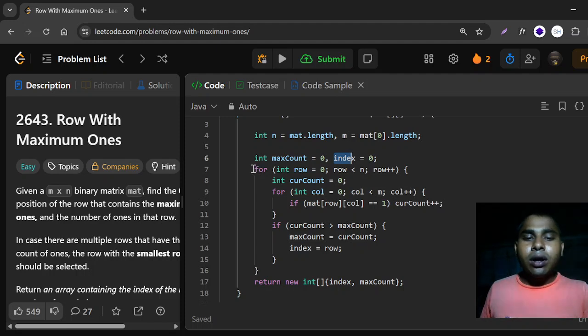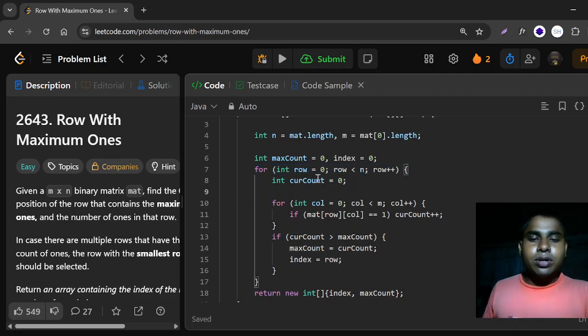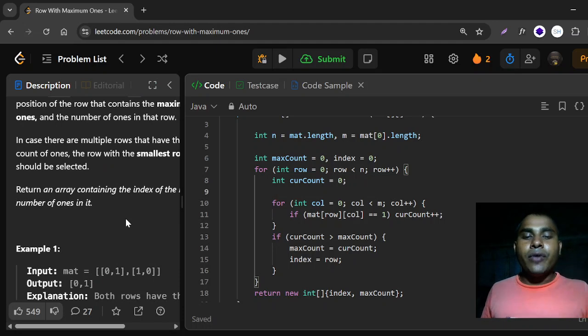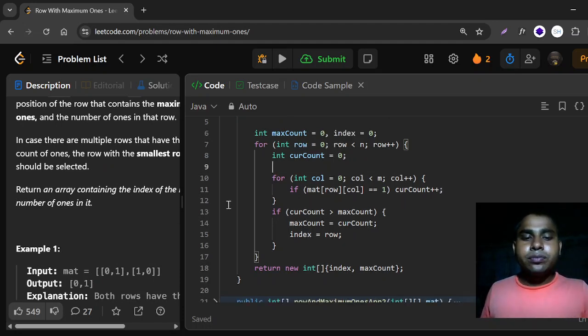After that, this loop will execute for the number of rows. We start from row 0 till the last row, and we have put another variable called current count, which will count the current number of 1s in the current row.